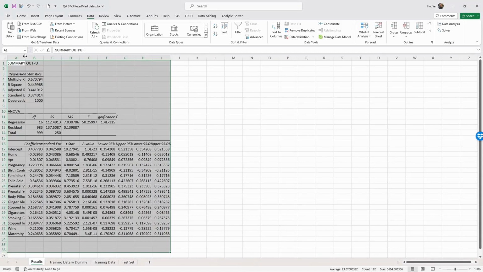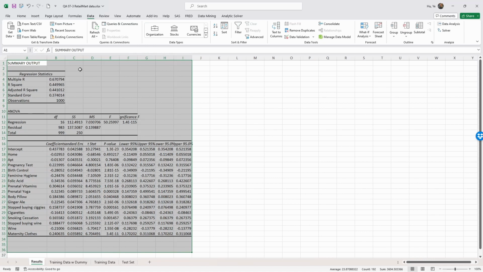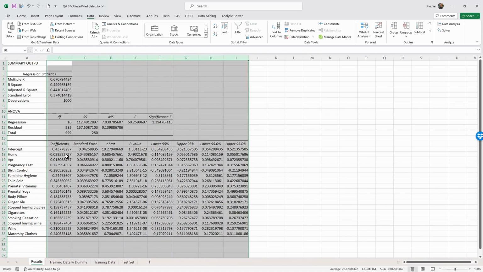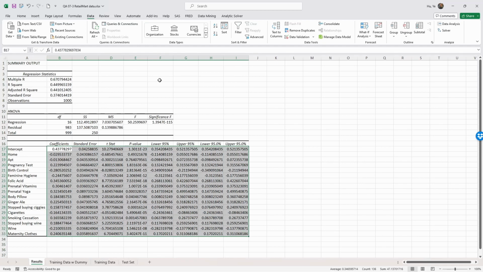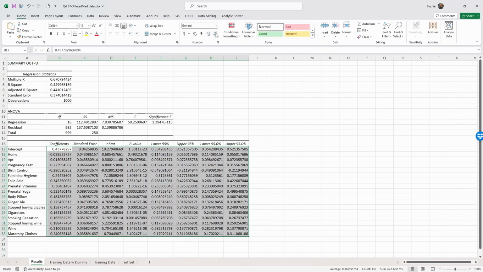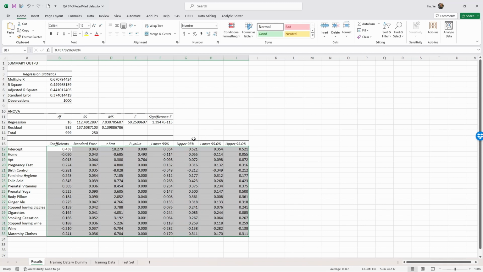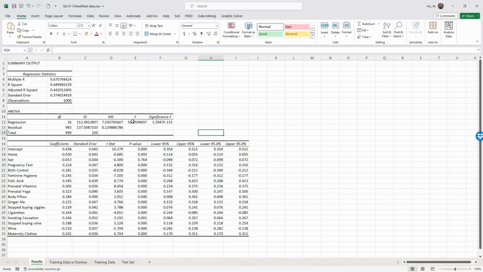It's instant. Now Excel has done the regression, and let me change the layout a little bit, making it easier to read, and reduce the decimal points. All right, so now we have the regression results. Again, we usually take a look at some of the most important metrics. R-square is 0.45. This is actually a pretty good R-square. And significance level for f-stat is 1.39 times 10 to the power of minus 115.